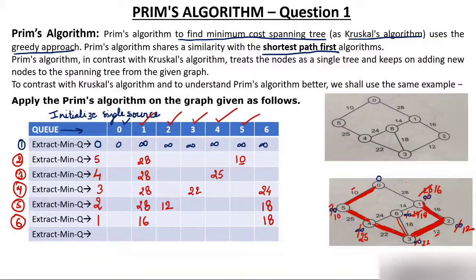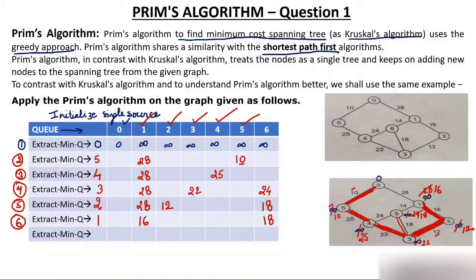Fine. Okay, now you see what are adjacent to 1. Adjacent of 1 is 6, which is still in a queue. Adjacent of 1 is 28, which is not in a queue. You have already extracted it. Fine. Adjacent of 1 is 0. You cannot take 0 because you have only extracted it. Since 6 is already there.